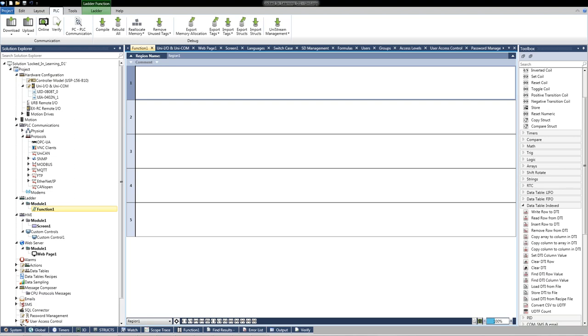Could I connect your PLC to EtherCAT devices? So we do not currently support EtherCAT as of yet. So it would not be a natively supported protocol.